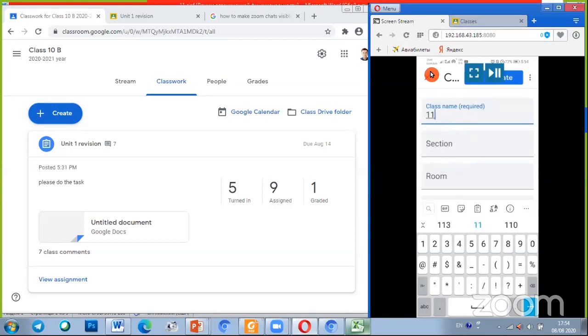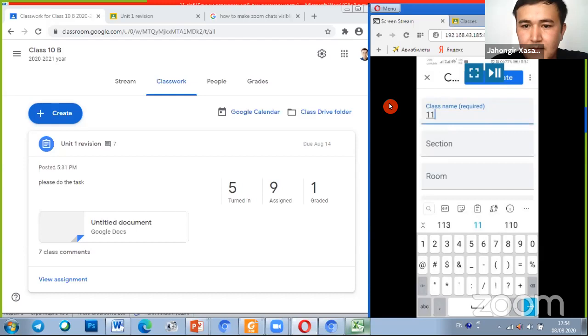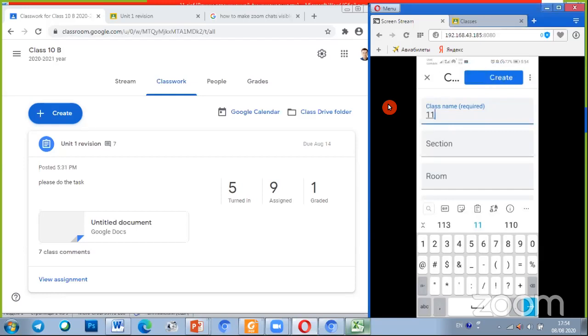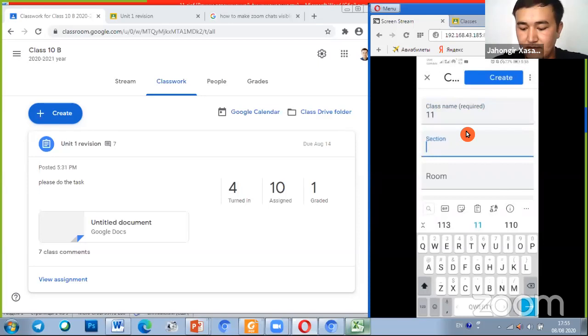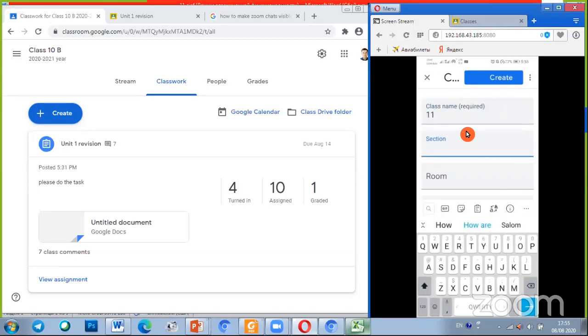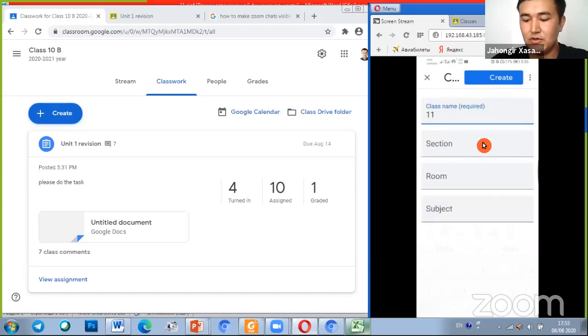Okay, Jahangir, Saida Gaziva is asking, can they use it on their mobile phone too, or should they use only a laptop or PC? No need for a laptop or PC. They can use it on their phones. I'm showing this option, and it is almost entirely the same with the phone. You can see on the right side the phone version, and on the left, this is my computer version, right?